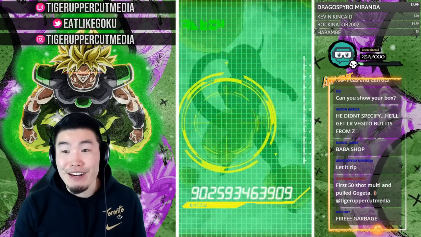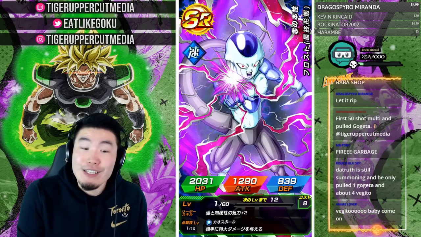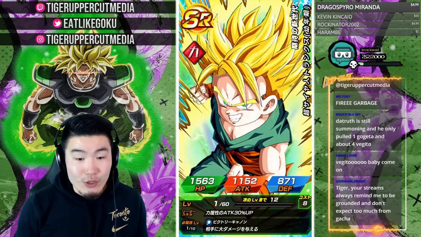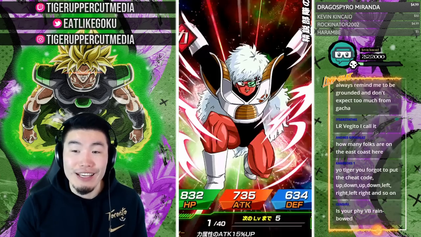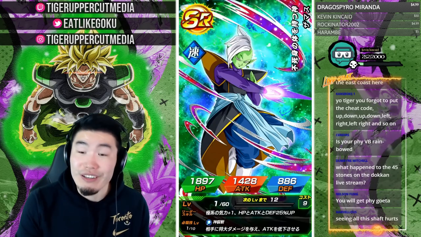What the F is that banner? Yo, this banner is fire. But when you have luck like me, it doesn't really matter. Tiger streams always remind me to be grounded and don't expect too much from gacha. Oh, for sure. At least I'm helping some people realize that they shouldn't go crazy on summons because RNG can do dirty like this sometimes.